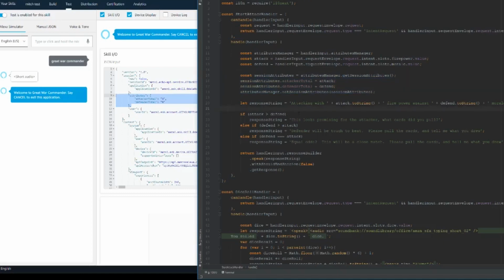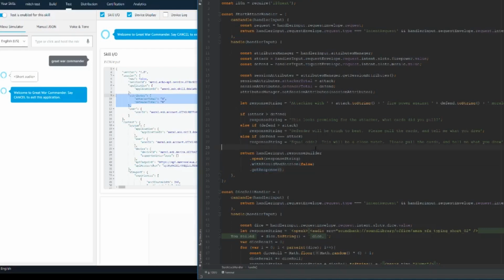So again, now we just have basic code. Make your response string different for different levels of the attack versus defense, etc. And we have the good old-fashioned response builder. Speak, all this stuff up here. Don't end the session, and then wait for the user to say something.